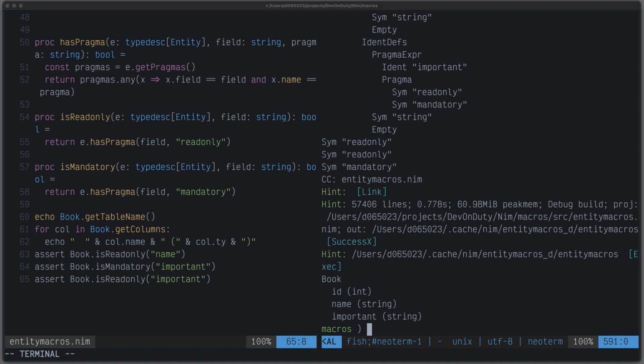I hope I could show you that it's relatively easy to create some helper functions which act directly on a type definition, also using macros and pattern matching. Thanks goes also to those developers who created the norm package, which I've also shown in my last video because I took a lot of inspiration from it.